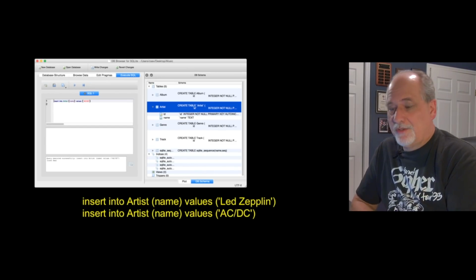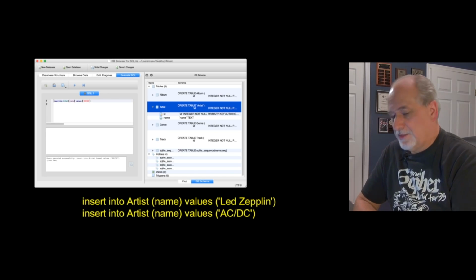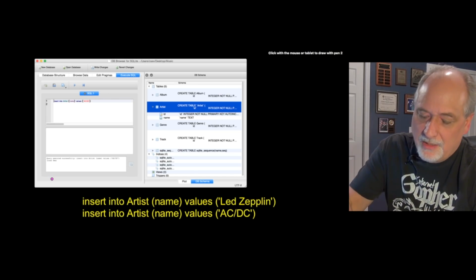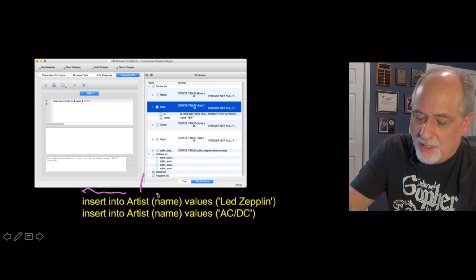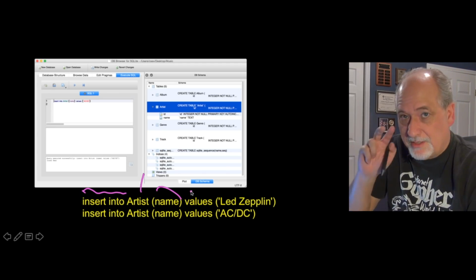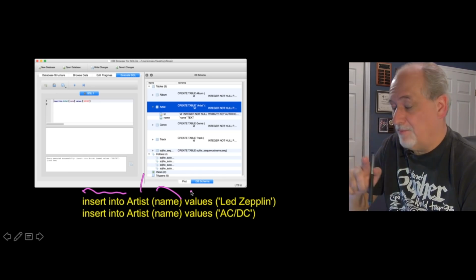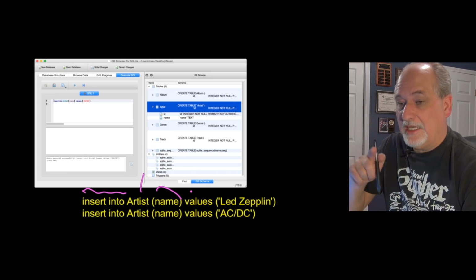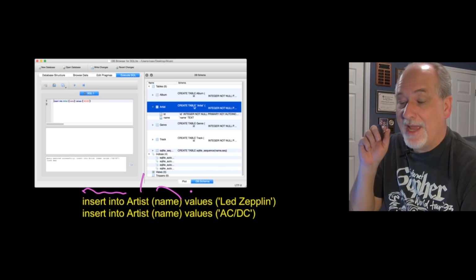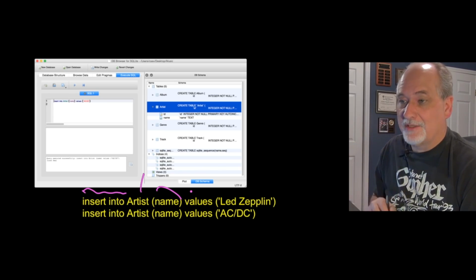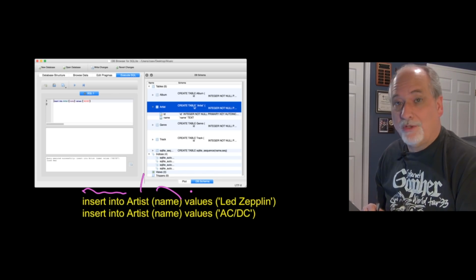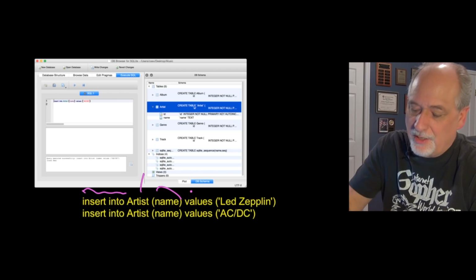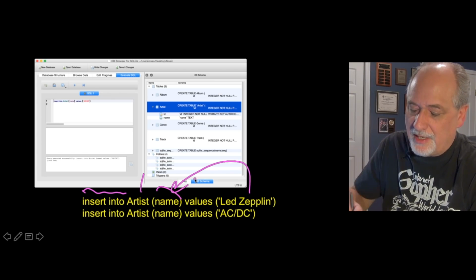So now let's insert some data. This first insert statement is kind of important to take a look at. So insert into, by the way, the keywords can be upper or lowercase, table name, columns. Now, this table has two columns. It has ID and name, but we told the database that ID was auto increment, so it's going to actually give us the number. It's going to assign the number rather than make us assign. We could make it be 1, 2, 3, but we say, hey, database, you're good at this. Why don't you make it 1, 2, 3? And so there is going to be a record that it adds Led Zeppelin.